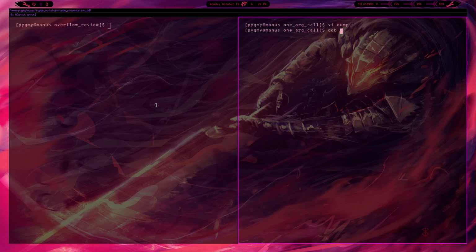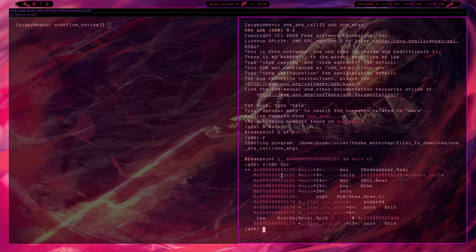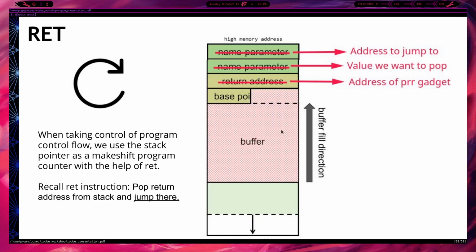So if we do gdb, break main, run, and examine 10 instructions from the program counter, the program counter is just pointing at which instruction we're at. It just tells you where we are in the program. So we're using the stack pointer as a makeshift program counter by using ret and telling the program where to jump.